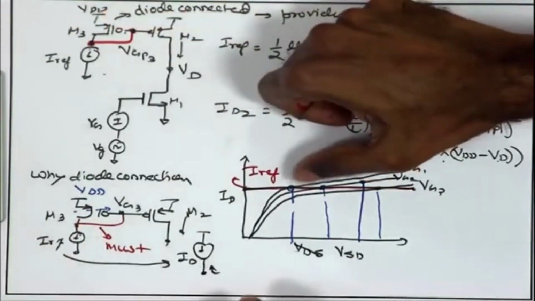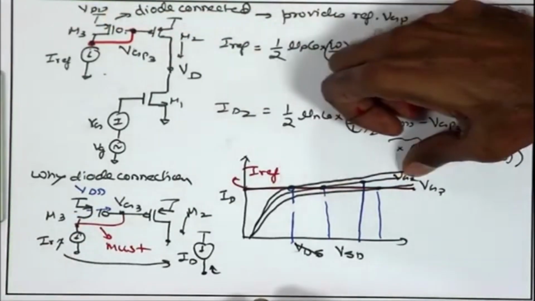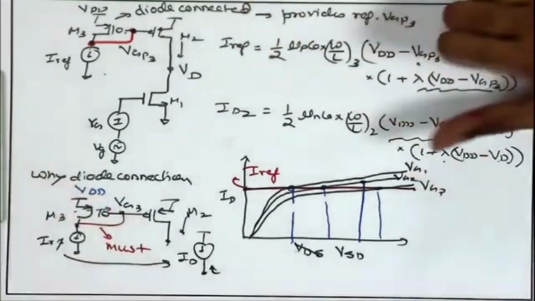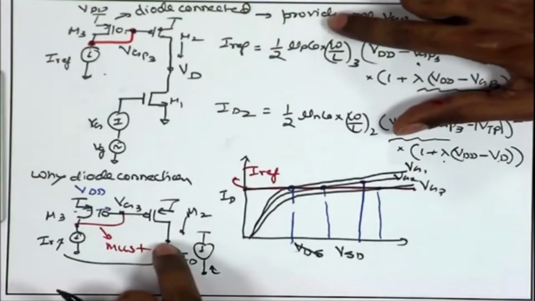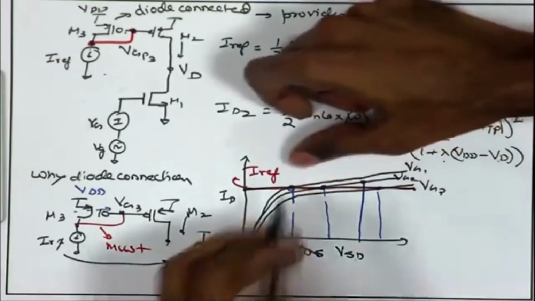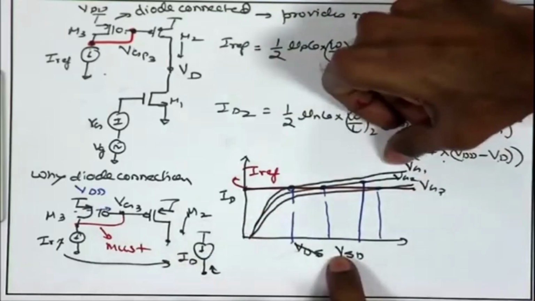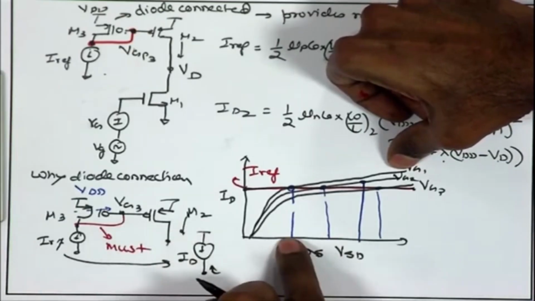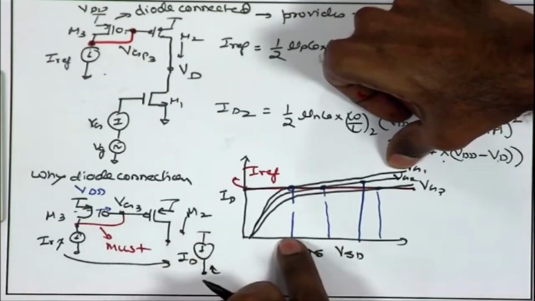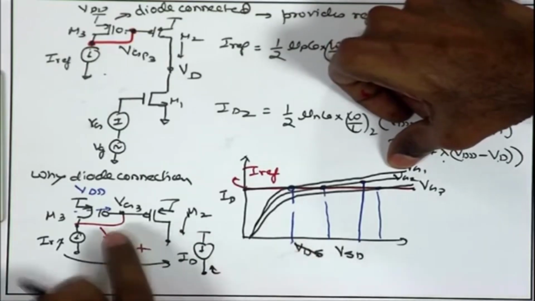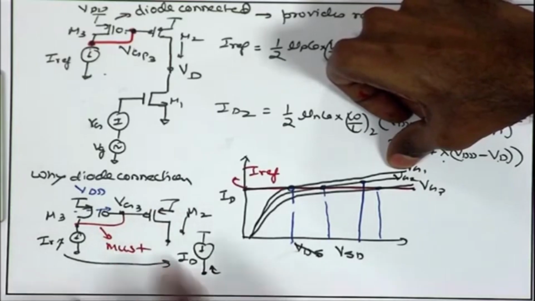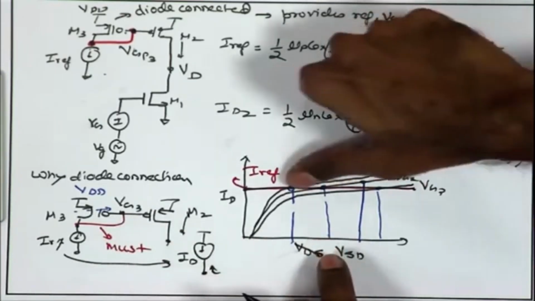If the lambda is very small and the curves in the saturation region are very flat, it becomes all the better, it becomes closer to the ideal current source. If lambda is large, then the curve slope will be large, and then for a given fixed VG also you will get significant change in current even when the transistor is in saturation. So, then the current mirror becomes a bad current mirror. So, first thing is we should not have diode connection for this.